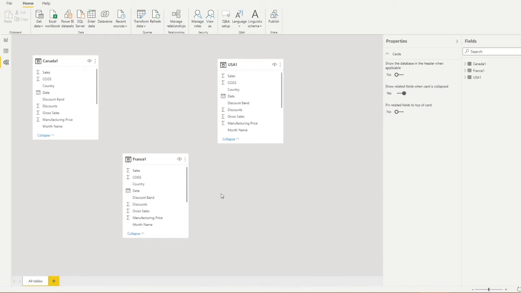Hello, today I want to go through one system that allows you to link multiple tables together. So let's go back with the same dataset that we used for the from a flat file to a star schema video, but I split it with 3 countries just to act like we have 3 tables that are sent maybe by our region manager that we need to aggregate. Well, those tables are identical, but they could be different.